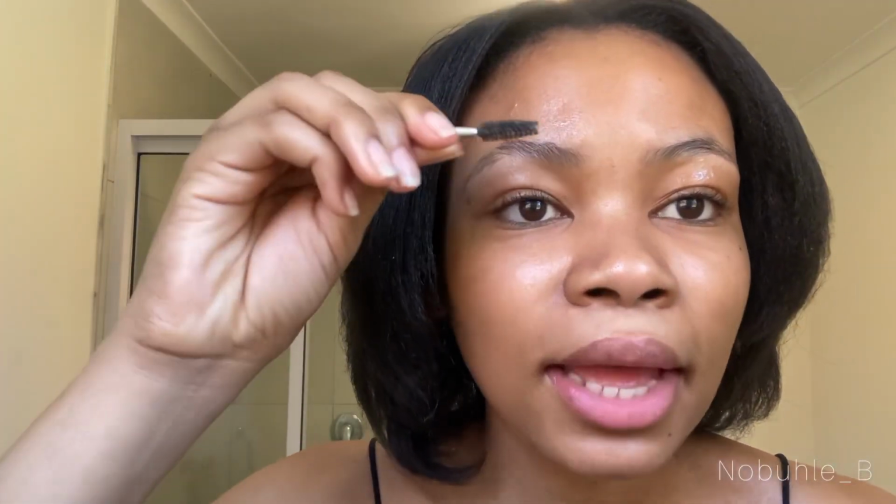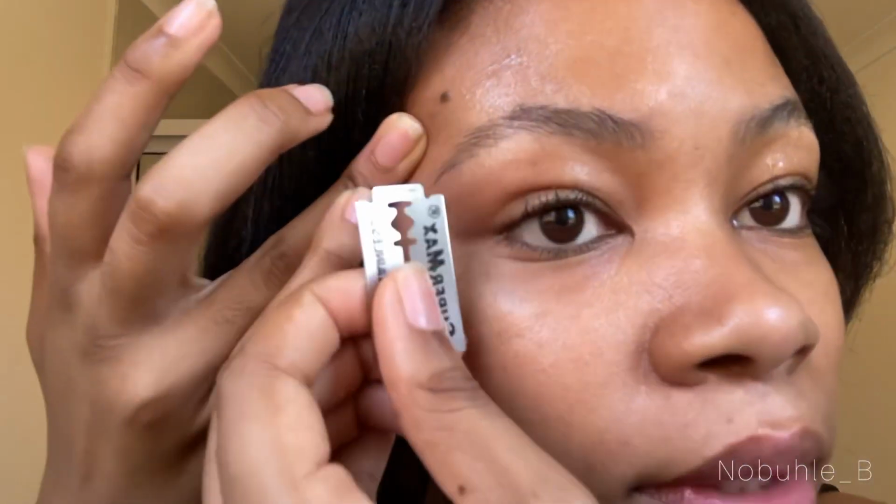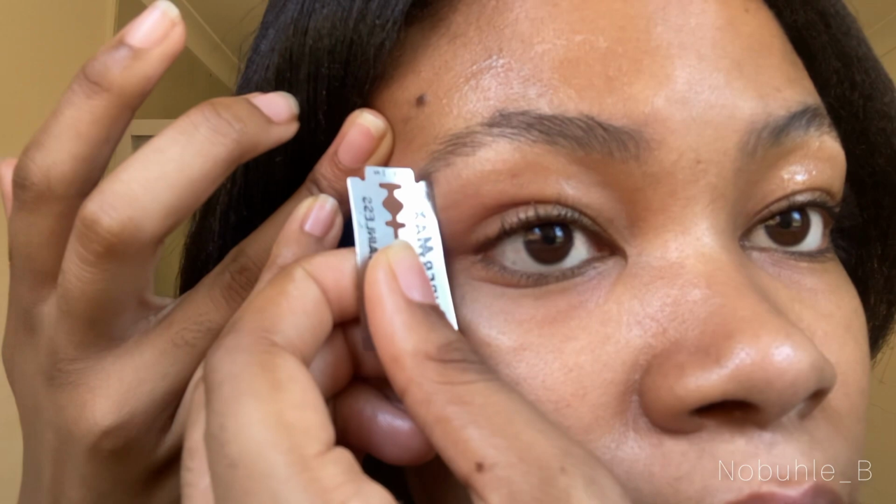So yeah, I like to start off with the bottom over here, and then I'm just wiping it off again. I'm gonna take my spoolie and brush up to see what the real situation is. Yeah, so it's pretty much cleaned up. I'm just gonna use my mirror to look closer because I'm very blind. I think I just wanna go in again here. There's just these two.